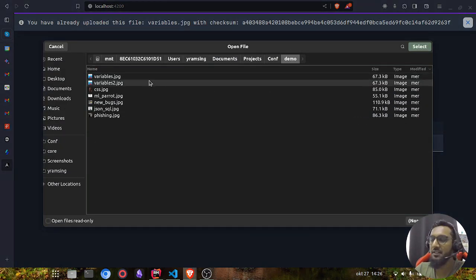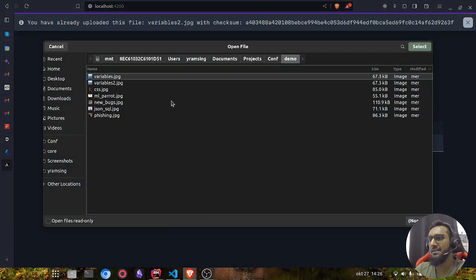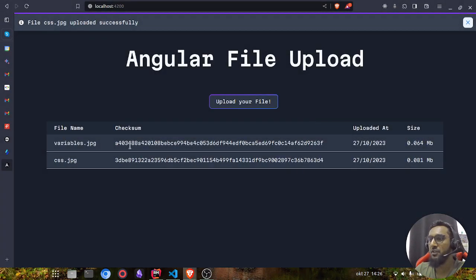So here what I did is I created another file. It's the same file. I copy pasted it and I just added a 2 to it. There should be some difference. So it tells me, yes, you've already uploaded these variables too. The checksum is the same actually because checksum is unique, depending on the algorithm that you use. So let's see, does it continue to work? So the rest continues working, and these files are just some programming software development memes. I find it quite funny.